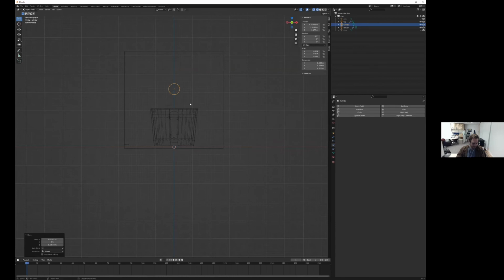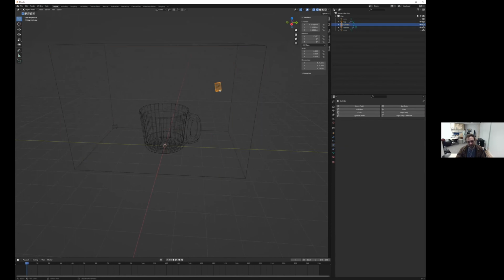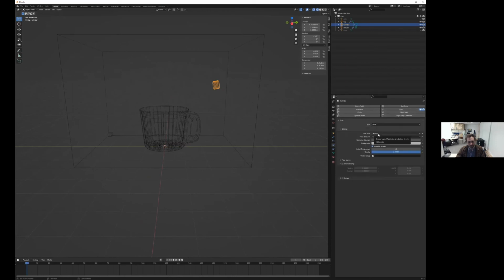I'm just going to go here, kind of angle it as if it's going to go into the cup. I mean, that's the end goal here. And so I think this is a good size. You can always change this later, but I have the domain. This needs to be within the domain. And then you're going to hit fluid, type, and I'm going to do flow. And then the flow is not going to be smoke, fire, but it's going to be liquid.